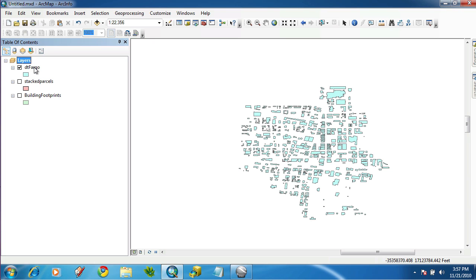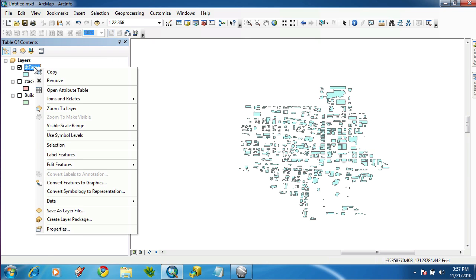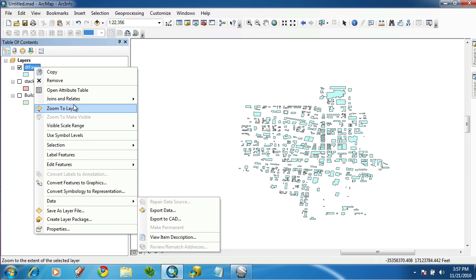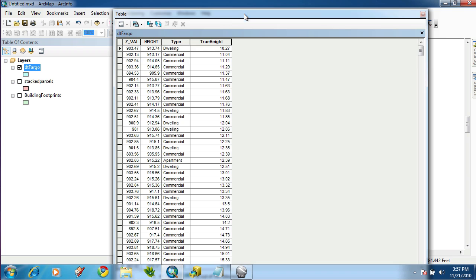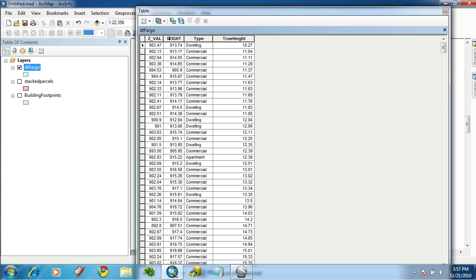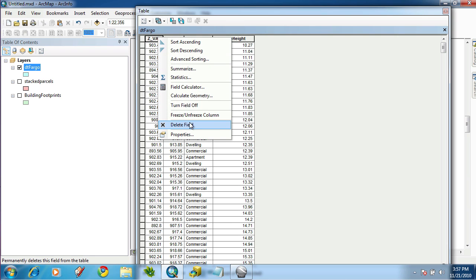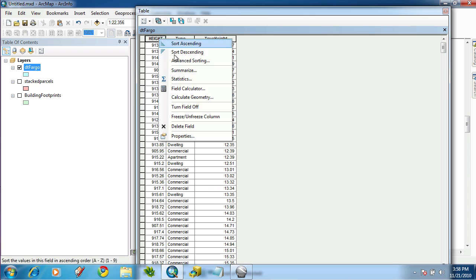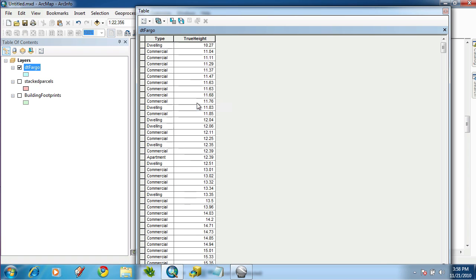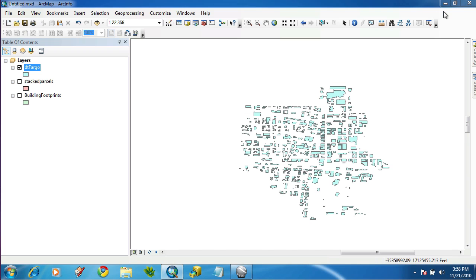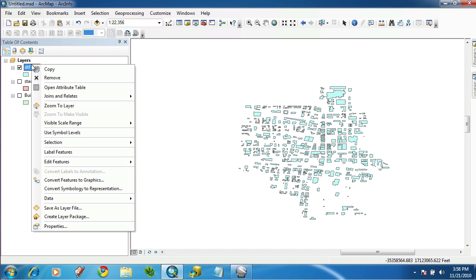So to export the data, we've done that a few times. I'll right click on that feature set. Before I do that, let's take a look at the attribute table. Now, you should know that there's a lot more attributes here than what we see. We've just hidden a few from the properties. I'll go ahead and hide these two. I don't want to delete it, I just want to turn the field off. When we do a data export, it only will export the visible table. So it essentially is recreating this database with only two, the type and the true height, which we created. And that just makes it a little bit easier for the next step.